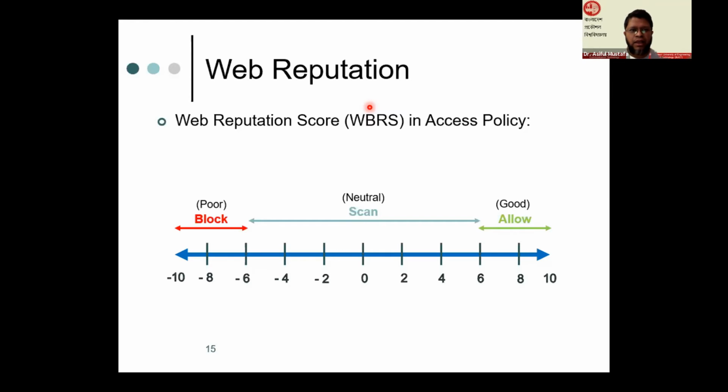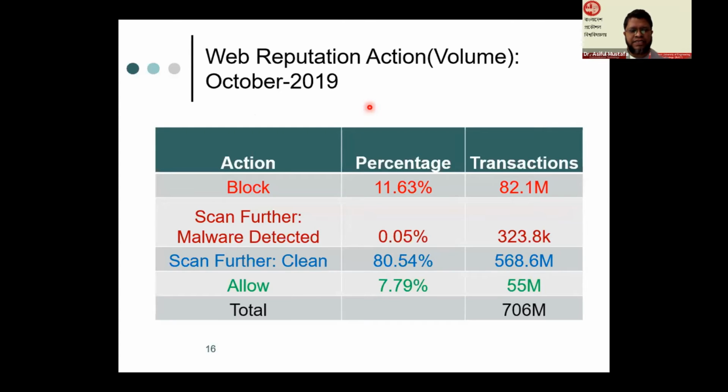Okay, so this is the data. Now we'll go into the details of the data that we analyzed. This starts from October because, as I said, it took us some time to set it up after the procurement. We started to get some data in September, but from October we have the data for the full month.